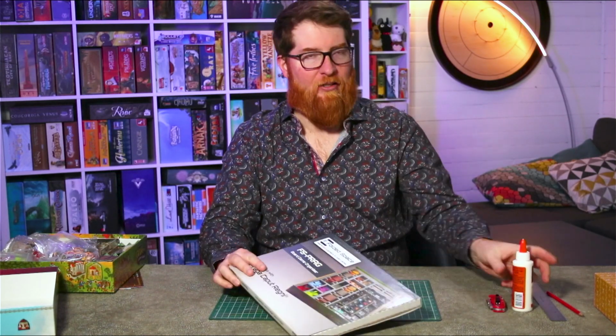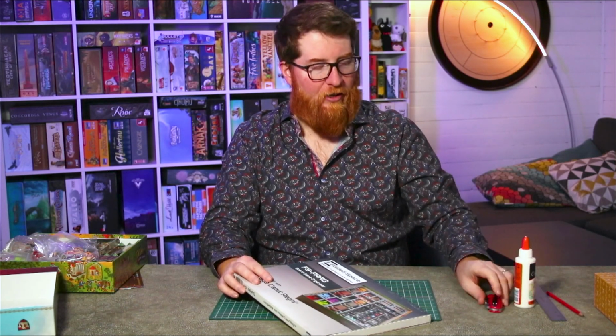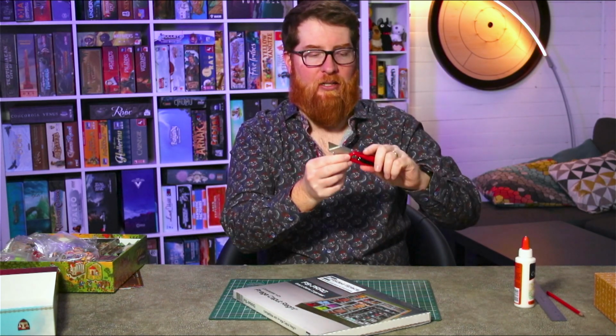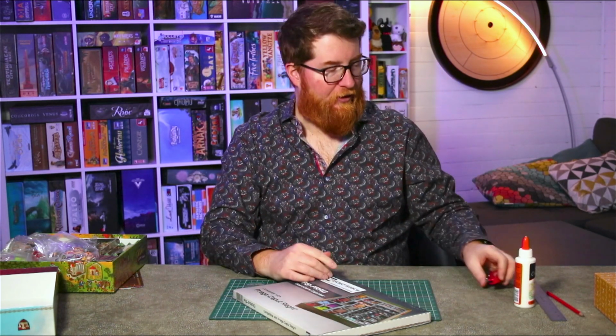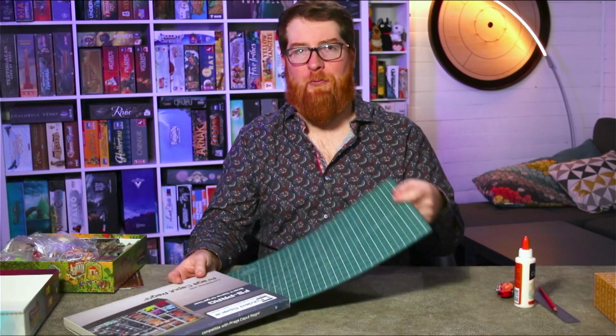Just doing a little bit of reading. I have some white glue here, although you could use hot glue. I have a kind of razor blade. This is not a box cutter, although it looks like one. There's actually a razor blade in here, or an X-Acto knife would help. Presumably you don't need any cutting, but I thought I would have some just in case. Same for a metal ruler and pencil for guidelines. Hopefully I won't need any of that. And of course, a surface to work on to not damage whatever other play surface you have.